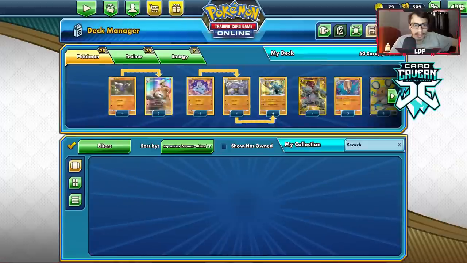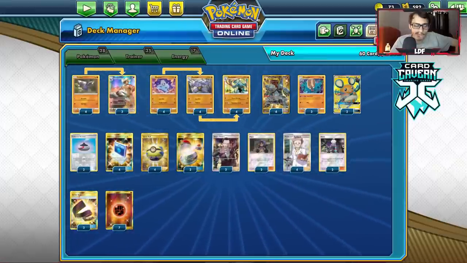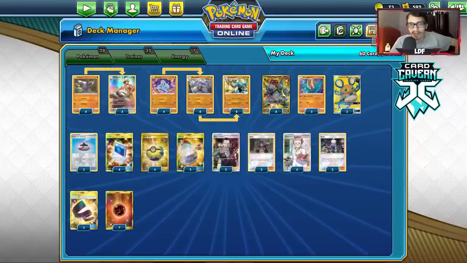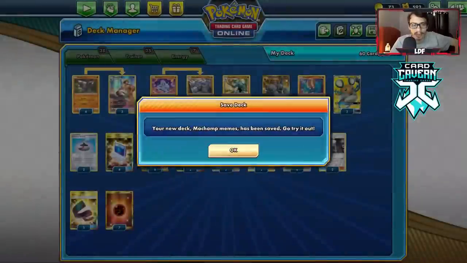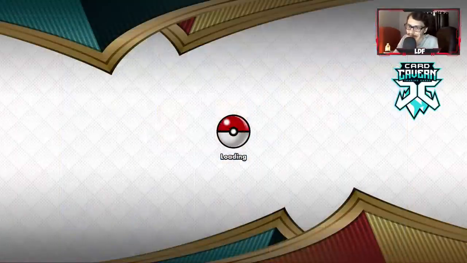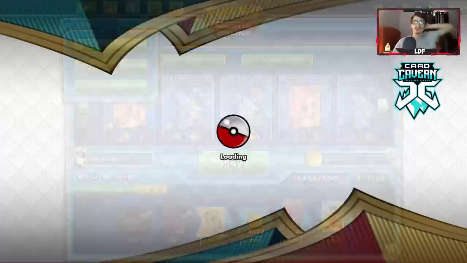All right, Machamp memes. How we looking? This is the list I've come up with. Someone did recommend Clay. I don't know if I like that though. In general, let's just play with what we got. I don't have Dojo in here. You might want out of Dojo though. Yeah, that was a good pull, Outcast. We got lucky. I forgot to favorite the deck, bro. Oh my goodness.